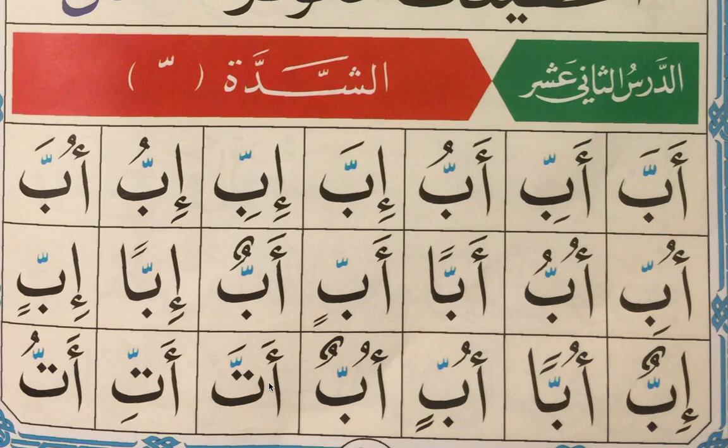Qaida Noorania in lesson 12 does not do this with all possible letters, because it would become extremely lengthy. So it's only 10 lines. It's actually not that bad. Otherwise, we did 18 examples with just the ba.